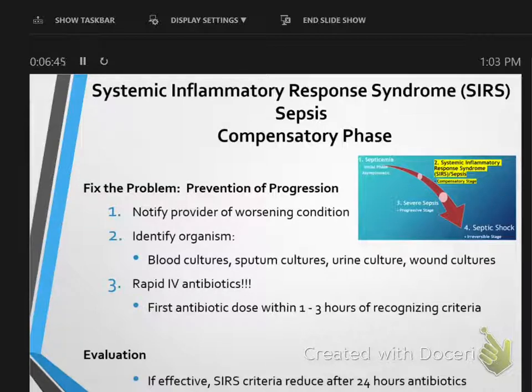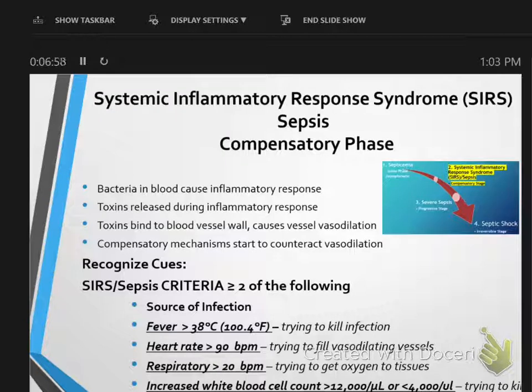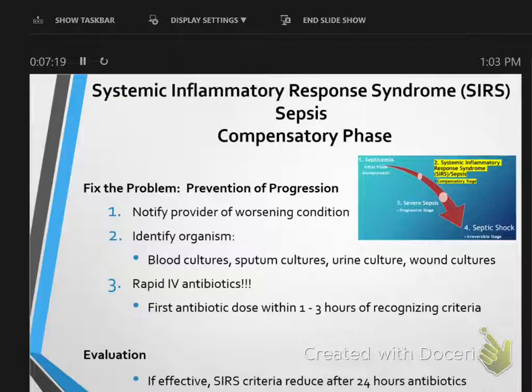So if you are in the compensatory phase, meaning you have SIRS criteria, you're getting antibiotics, unless you can prove it's a virus. Does that make sense? Anytime you go to a doctor with fever, tachycardia, increased respiratory rate, you're getting antibiotics unless they can say, oh, you had a virus running around your house. But if they tell you, hey, we're going to treat you for a virus, go home and medicate, and if this doesn't go away, come back and you get antibiotics. It's because they're treating you for any potential sepsis, because the goal is to get rid of it before it becomes past this compensatory stage.